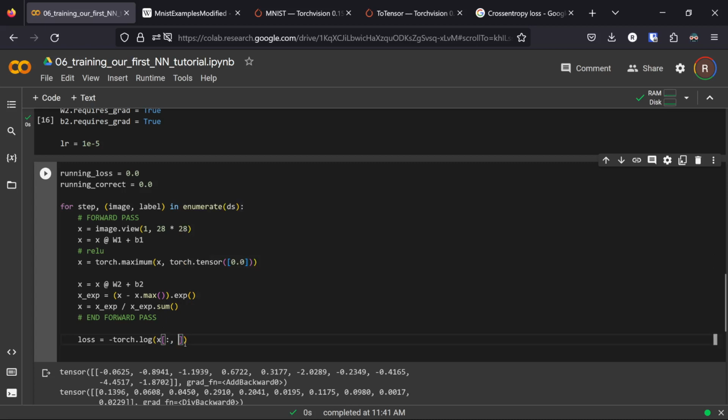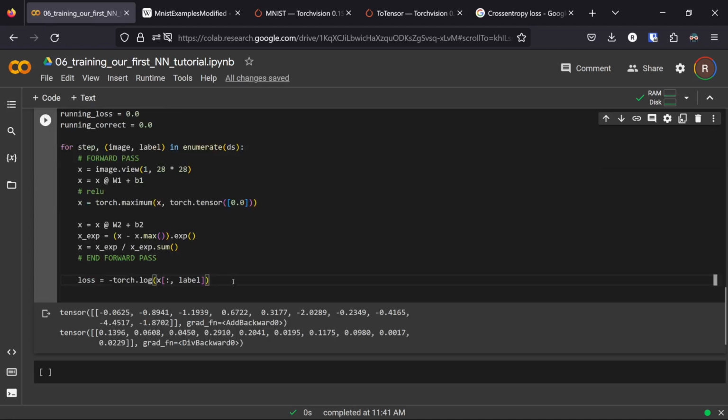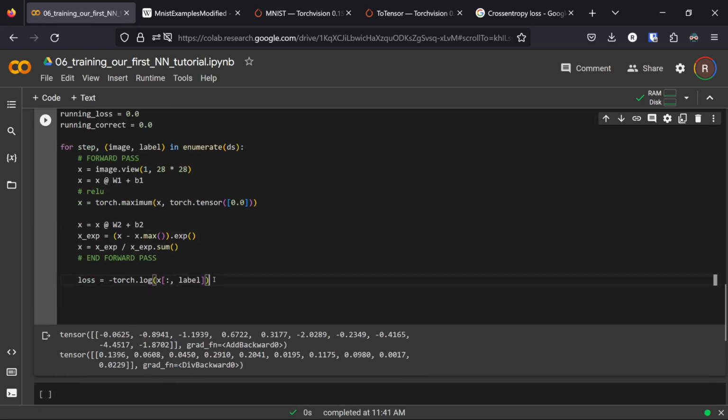Then we take the index at the label, which is the true label. After that is computed, we'll just take the mean.